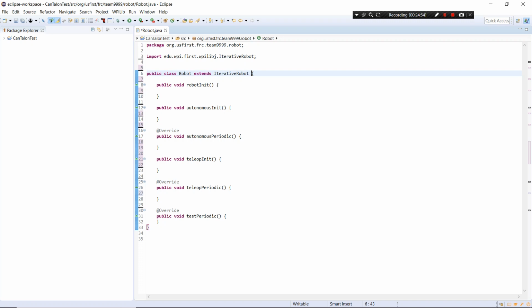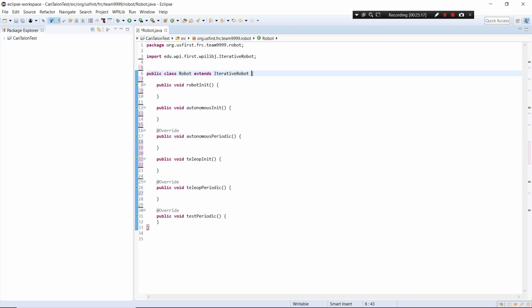Every 20 milliseconds, the field shouts at your robot, autonomous periodic, over and over again, until the autonomous period is done, which is 15 seconds. That's the part of the match where your robot is doing things that you programmed it to do on its own to score points. You don't have any control.